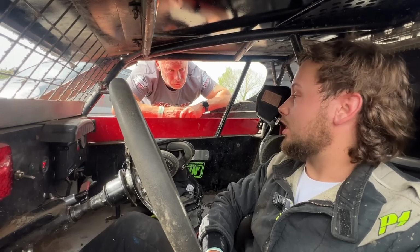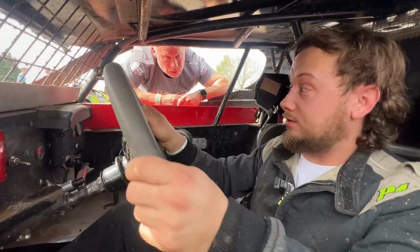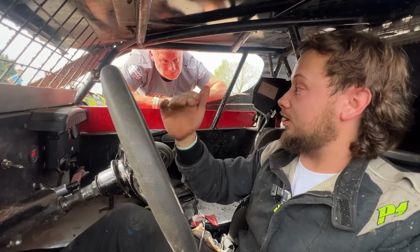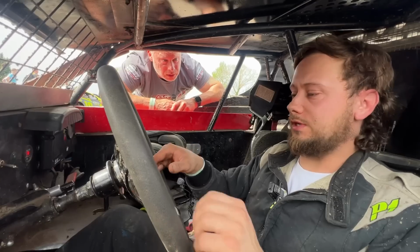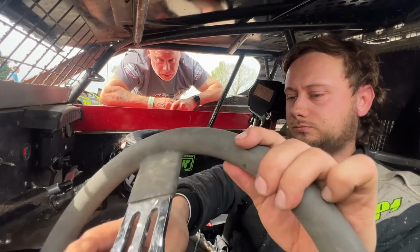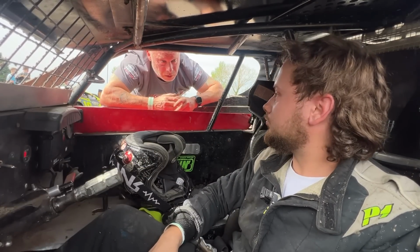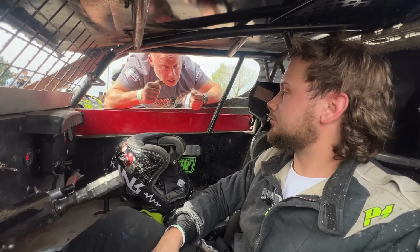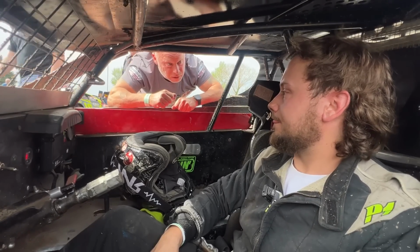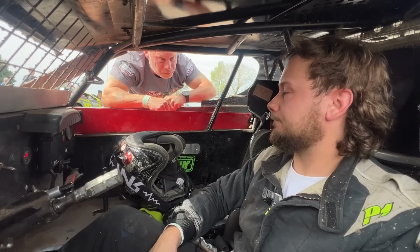Honestly, I'm going in the corner and flicking it and hanging it on. But obviously then sometimes it's rotating too much. Maybe get a bit of advice off these guys to see how to drive that corner. Maybe they were going slower to go faster, on that one corner. Maybe anchor up on the straight, anchor up, and then get it into the corner without blasting it.